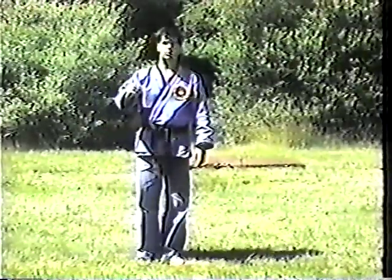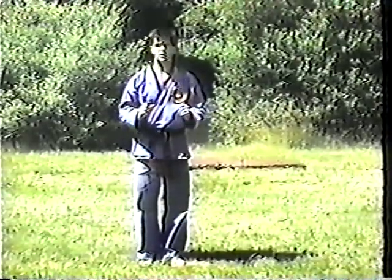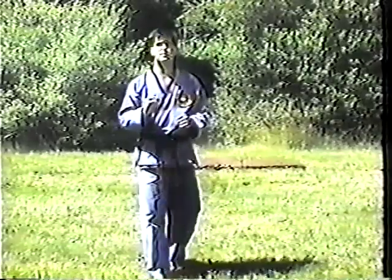Dropping elbow and swinging hammer. Practice them lefty, practice them righty, do them on bags. Practice all the different ways, as I said before. Same as the combinations.